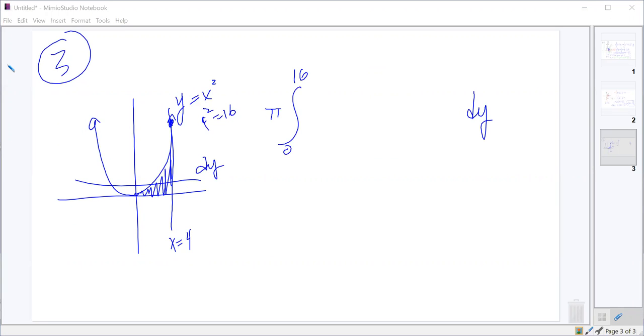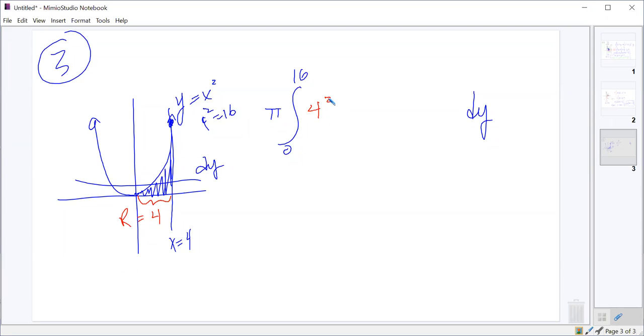Then the outer radius. When we look for the outer radius and the inner radius, we look for what equation bounds the right hand or the left hand part of our region. Since the axis that we're revolving around is to the left of our region, we look at the rightmost bound of our region, which is x equals 4. From x equals 4 to the y-axis is always 4 units. So our outer radius is just going to be 4. Does that make sense?